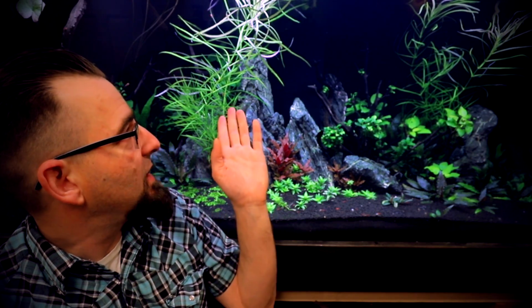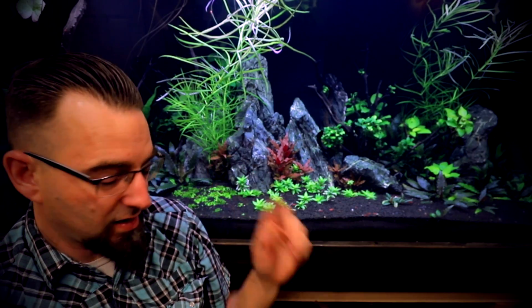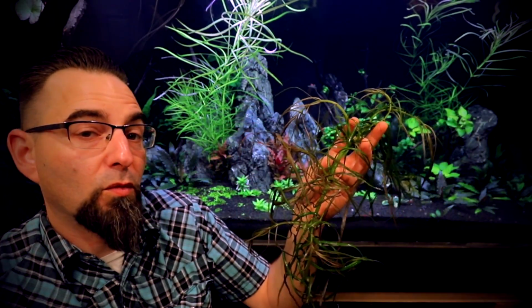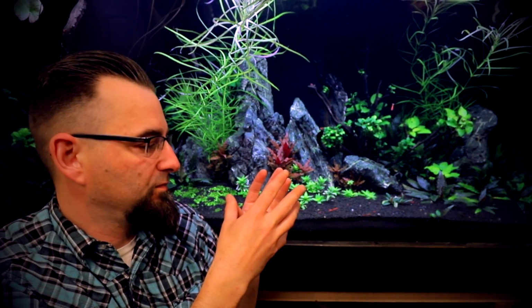Now, another way to propagate, to stay with this specific plant, is, as you can see back here, I've got some that have grown up much taller and some that have grown much shorter. The shorter ones are from having trimmed it right at the node, which we talked about a second ago. We trimmed right at the node and then it split out and sent up multiple more. If you follow this method, that same piece that you trimmed will eventually turn into a sort of tree-type situation, because you could trim the next growths and they'll split and add more, and the next growths and they'll split and add more also.